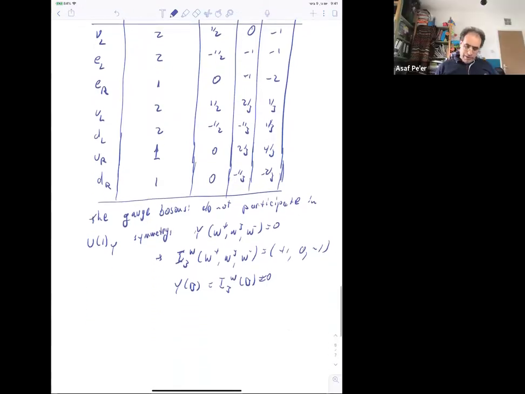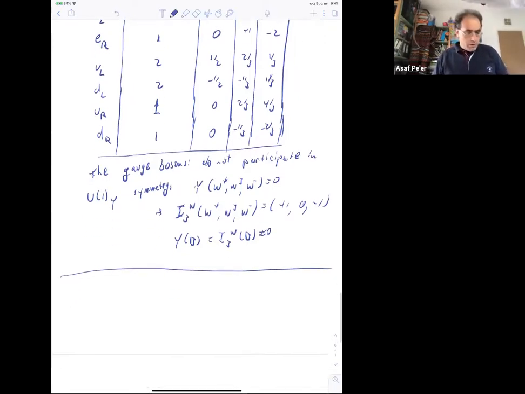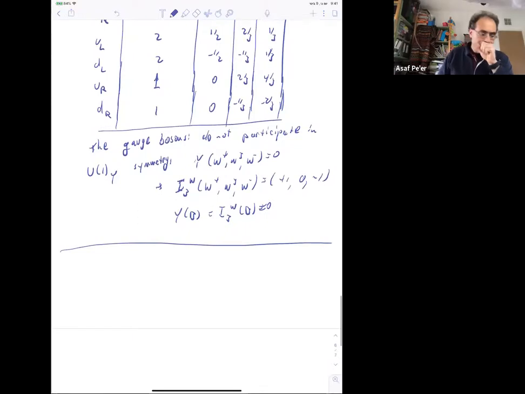Okay, then that concludes what I had to tell you about the weak interactions. I don't want to waste time, because we have this lecture and then next week, and that's it. And I definitely want to tell you about the Higgs, about the mechanism, and then about the discovery of the Higgs, what it is and why people are so happy about it. Well, some people are happy about it. But first things first.